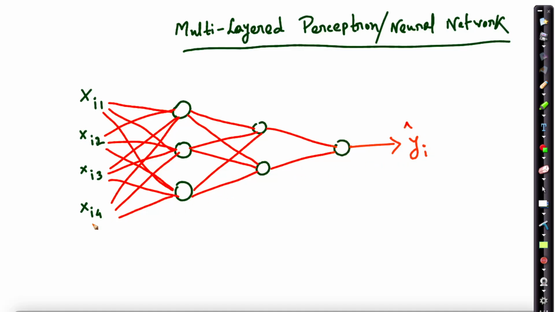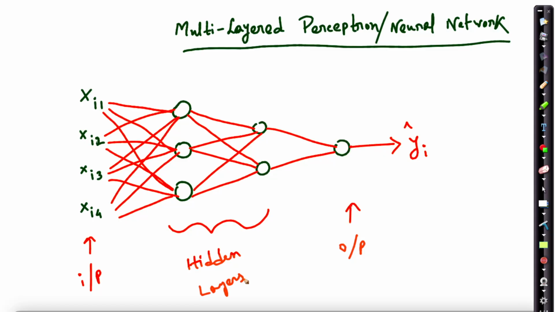Okay, so this is nothing but the input layer, as you already know, and this is nothing but the output layer, and these 2 layers are the hidden layers. Okay, so this is the notation. So in a neural network, I will not use the term MLP. I'll use neural network because it is most commonly used. Even in a neural network, we have the input layer and the output layer. Along with that, we have some hidden layers.